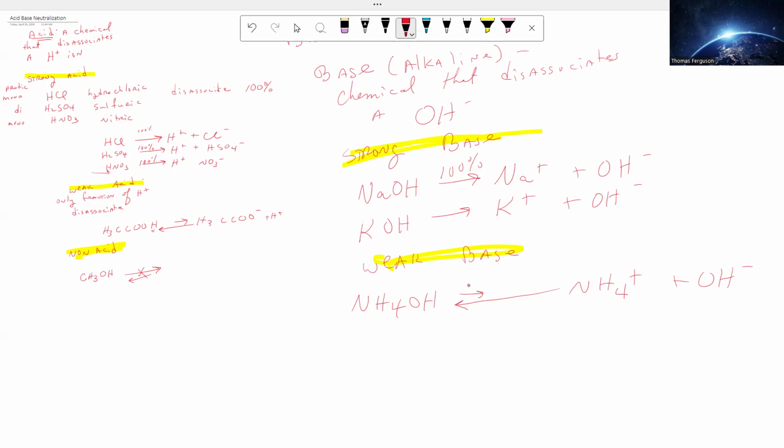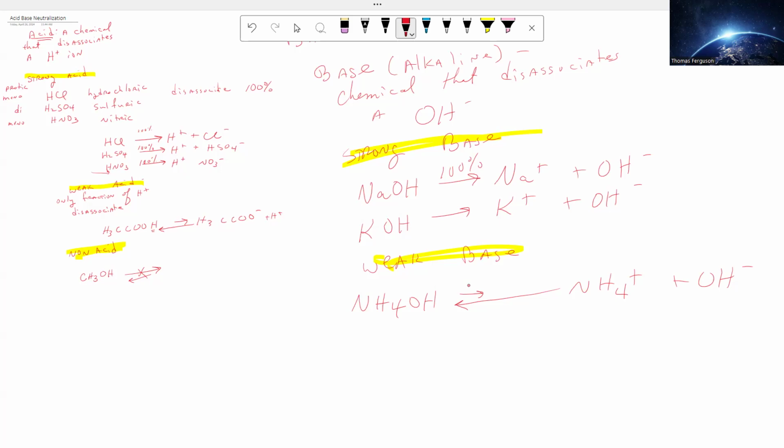How much is disassociated? So strong bases, there aren't very many. 100%. Everything turns into OH, at least one. You can have ones that don't come off, but if there's one that does come off, correct. So this one, basically the H is left. So if we had extra OHs here, and only this one came off, it would be considered a weak base. But it's a weak base, so only a few of them did. Most of them are still attached. Whenever you see the word weak with acids or bases, that means only part of them disassociate.